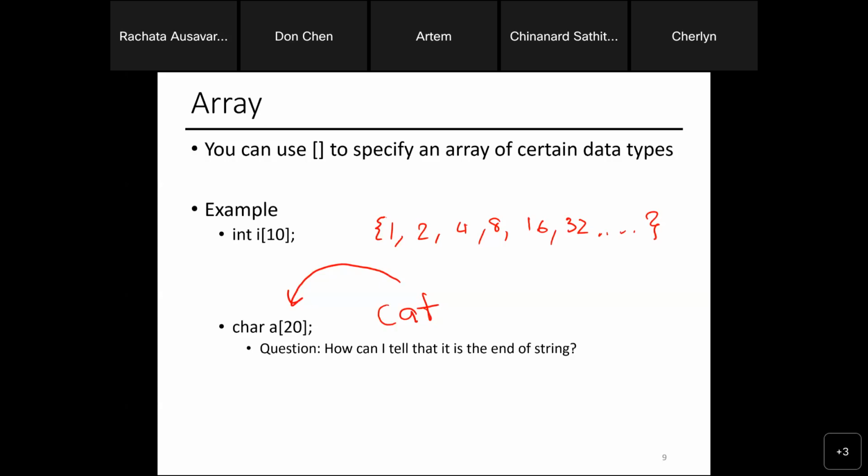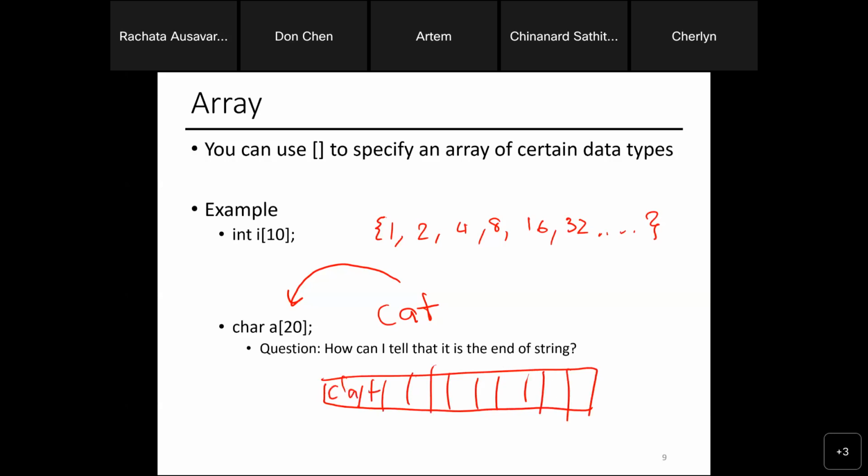How can I tell that, hey, it ends at the letter T? Because if you look at it, my array can look like this. Basically 20 boxes, and the first are C, A, T, right? And there can be something here, like some random letter that I haven't initialized. How can it know when I want to print this array, it stops right at the letter T?